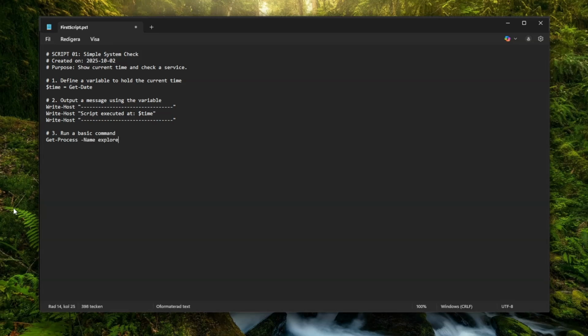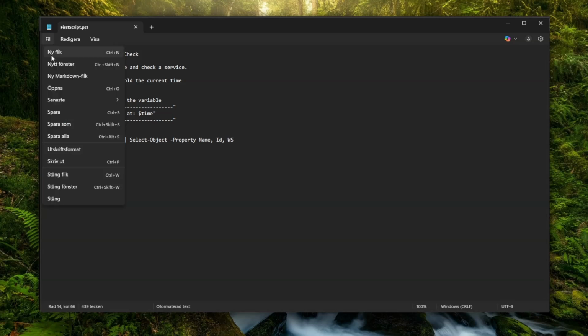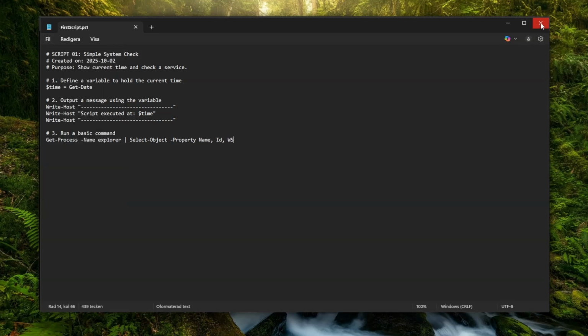The Get-Process commandlet gets the processes on a local or remote computer. Without parameters, this commandlet gets all of the processes on the local computer. You can also specify a particular process by process name or process ID. Now we save the file by holding down Ctrl+S or going to File and selecting Save, and close Notepad.